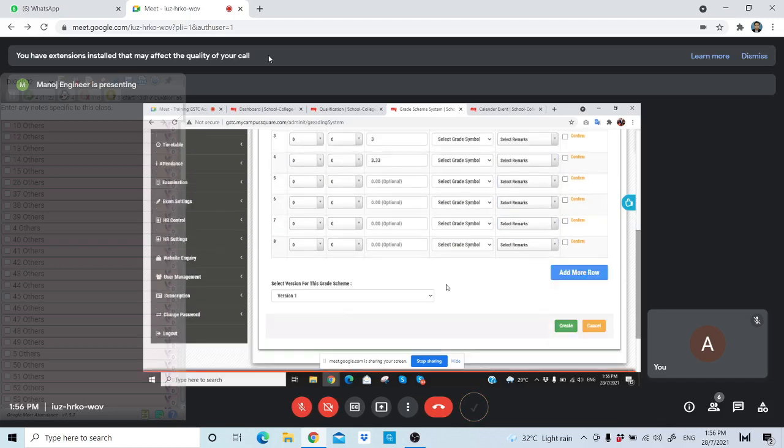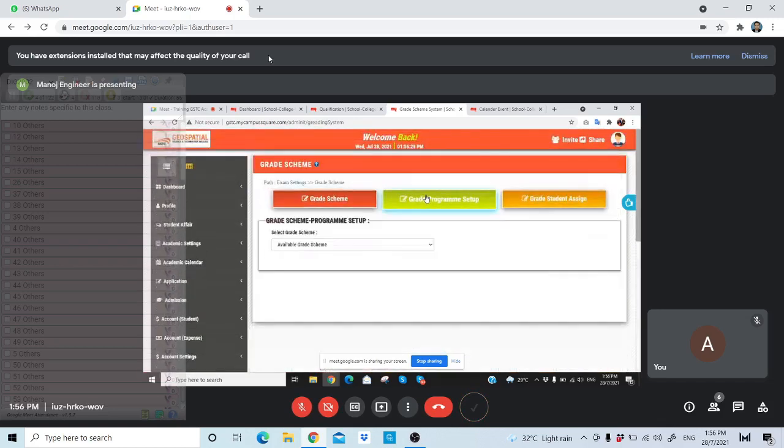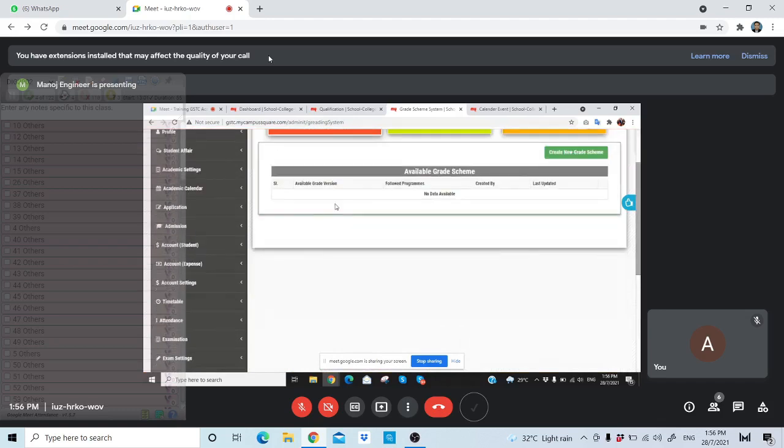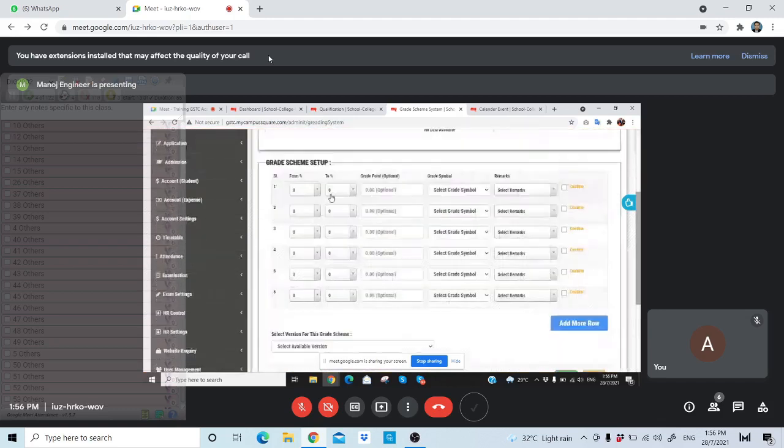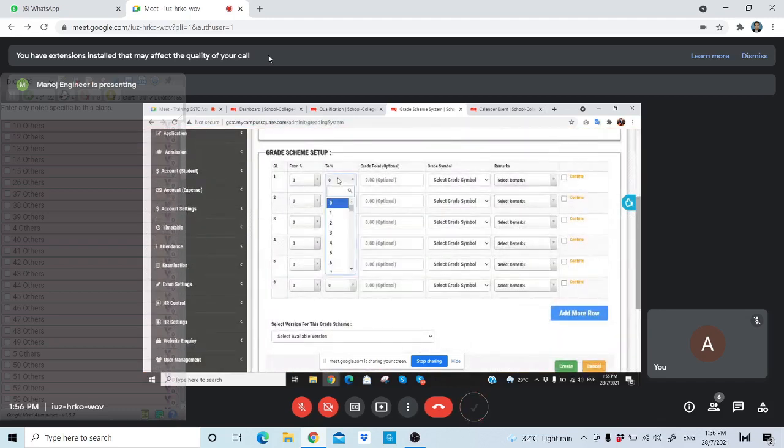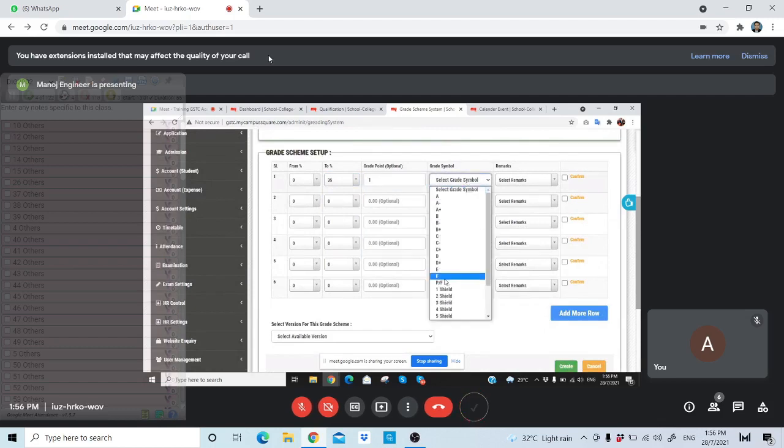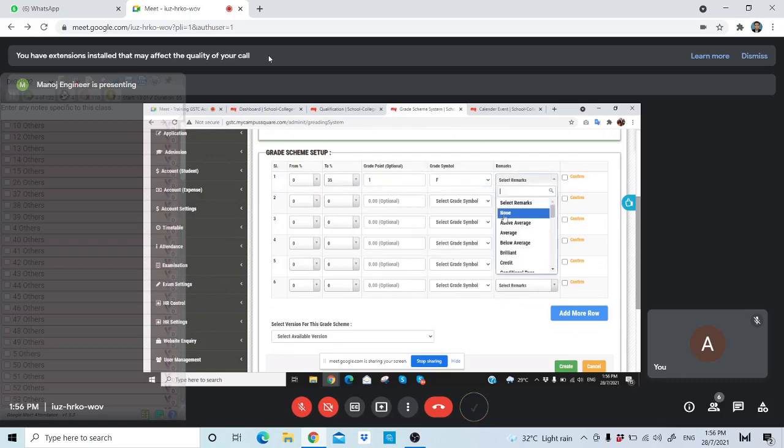So once you create the grade scheme, let me just create maybe one. Otherwise, I can show. So 0 to maybe 35. Grade point, should I put it here? 1. Grade symbol maybe is F. And then one more.